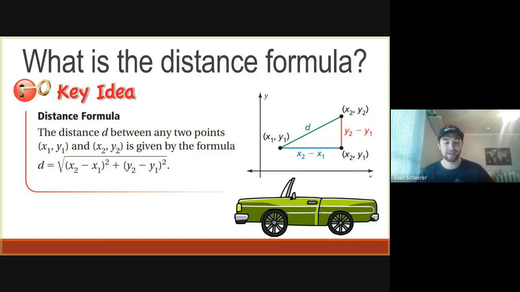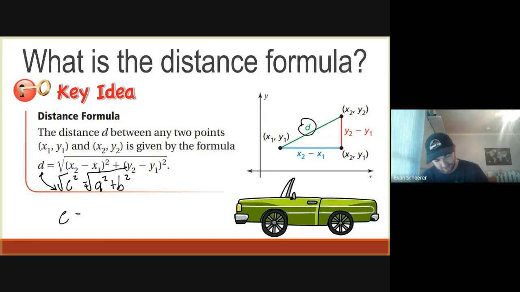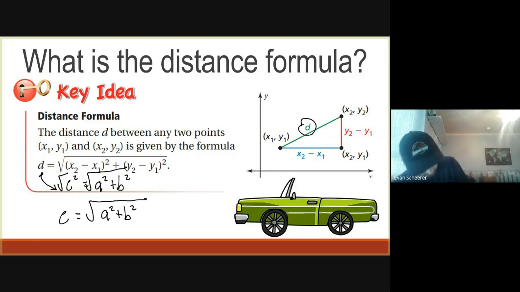The Pythagorean theorem is a squared plus b squared equals c squared. So I'm going to write it differently. I'm going to write c squared equals a squared plus b squared. That's the exact same, right? But my goal is to get c, just that hypotenuse, which is the distance d. So notice these two are the same. So I'm going to take the square root of both sides. That means c equals, if I take the square root of both sides, the square root of a squared plus b squared. Well, remember your a is just going to be this part right here.